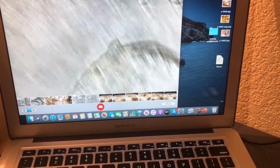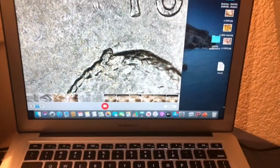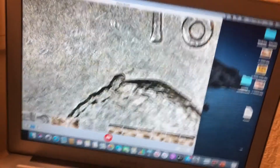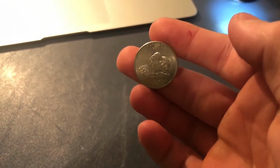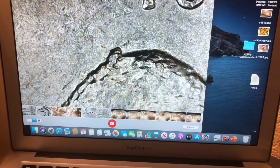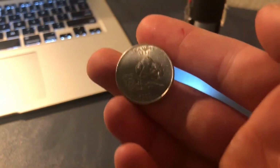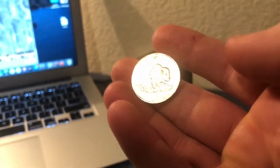It's pretty cool and actually one of the more valuable errors. Ones that are a little bit bigger and in better condition are going anywhere from like $50 to $80. But this one's in pretty nice condition. You can see there's still luster on the coin. All the details in his hair are still there. So a pretty nice coin. But the error isn't too big, so I'd probably value it somewhere from like $40 to $50. There's some gunk in there that might bring the value down, but all in all, a very cool coin and one I'm happy to have.